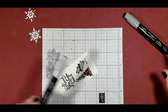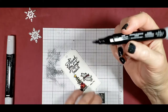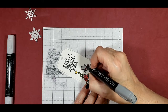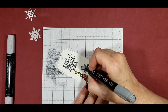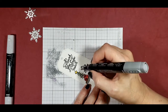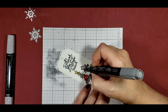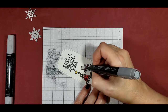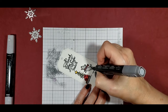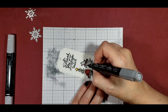And then I'm going to just take the dark end, and I'll use the nub small tip, and I'm going to give some shadowing effect down behind his ear, all underneath his chin, and then on the bottom part of his paws, and then along his collar, and along his back and his butt, and then the bottom part of his legs again.